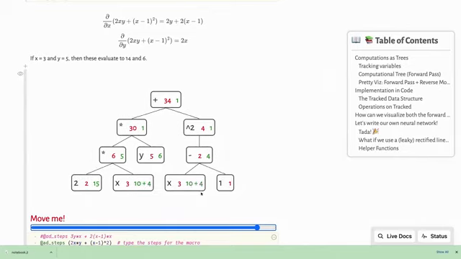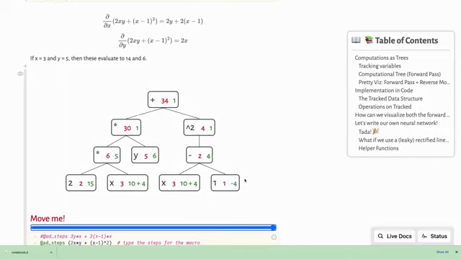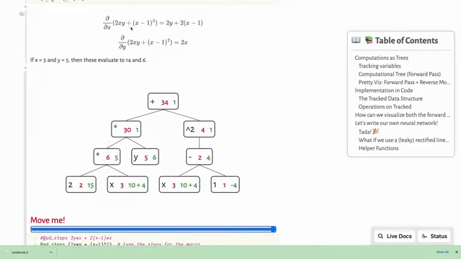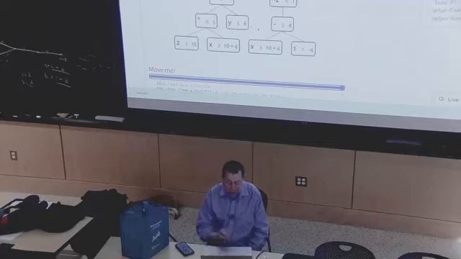Yep, oh, I like that, 10 plus 4. And then this is 0 minus 4. And there we go. And then we actually have the derivative with respect to x of this quantity z apparently is 14 and 6. So we've got the 14 over here, right? Because we just did it with respect to the x. The y is there too, the 6. Yeah, the y is there too.